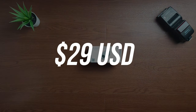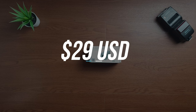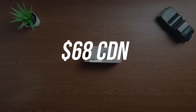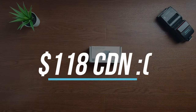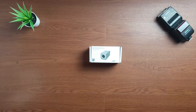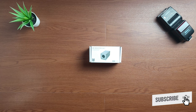I got this off Amazon for $29 with shipping and Canadian conversion. It came up to around $68. But the trick is, on the Canadian side of Amazon, this Klark Teknik Mic Booster CM1 was selling for $118. So, something that was new to me. I didn't realize you could actually order from the US side of Amazon and get it delivered to a Canadian address. But here it is. Came 5 days later, and I'm here to show it to you.